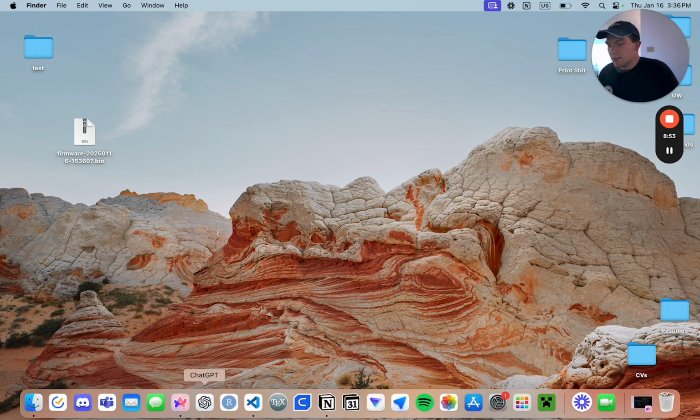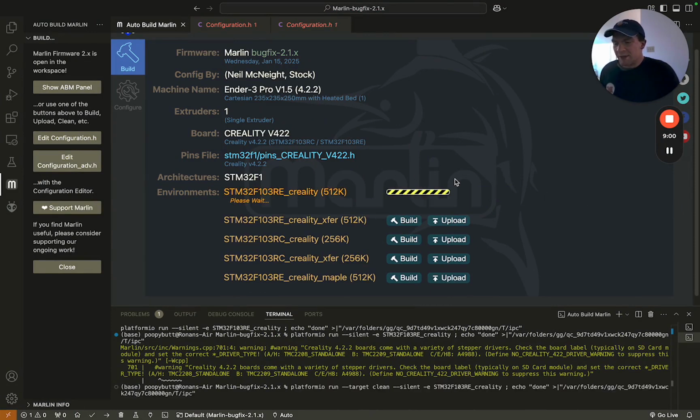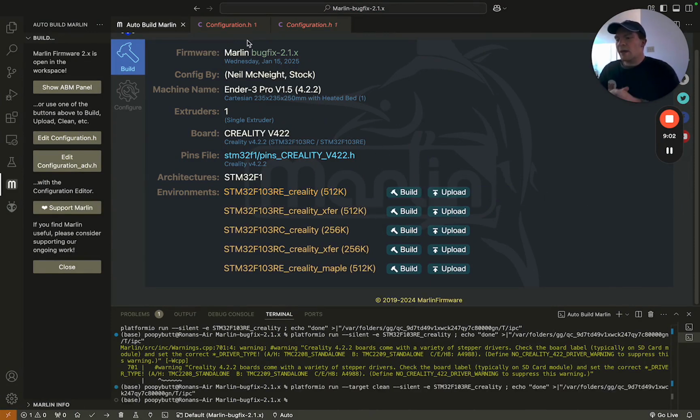It's all good. So if you want to edit the config file, you just hit clean here. It's going to reset everything. Edit the config file, build again, new firmware. And it's really that simple, dude. As I was saying, this is insane. It's so easy to compile your firmware on this, so customizable. And of course, if you have a BL Touch or some other probe, they have a ton of options for that. It's really just a great tool.